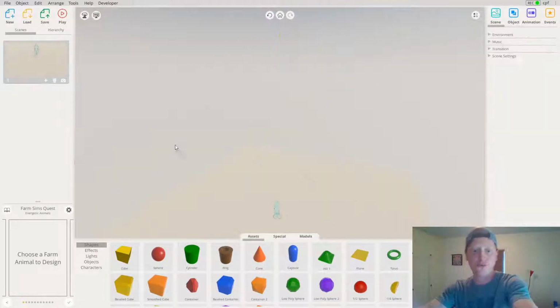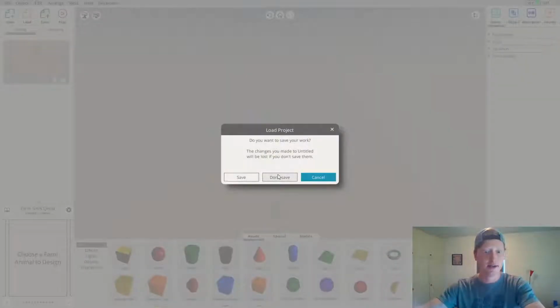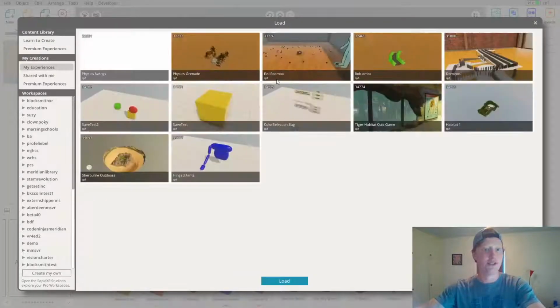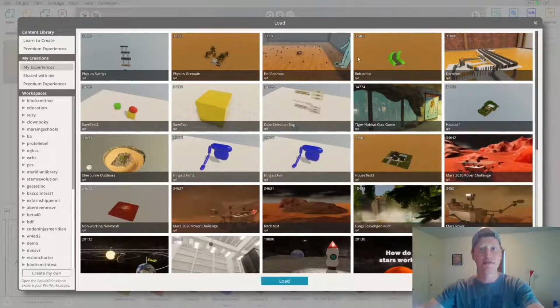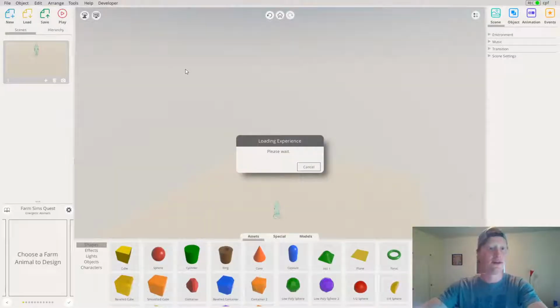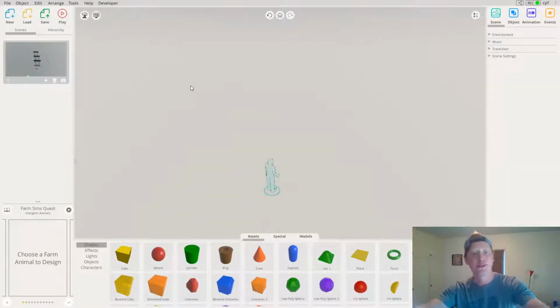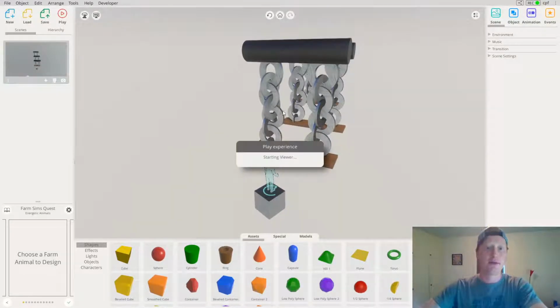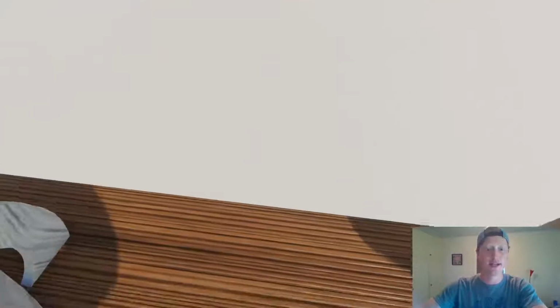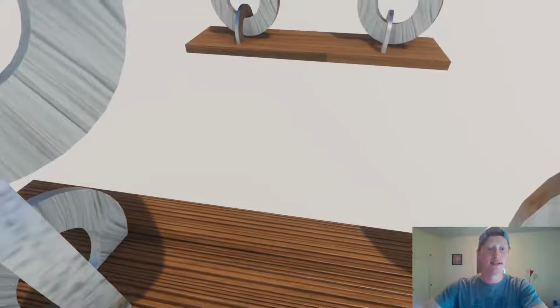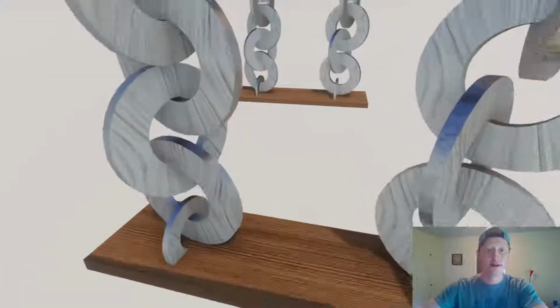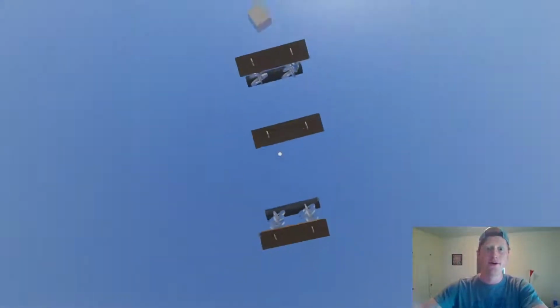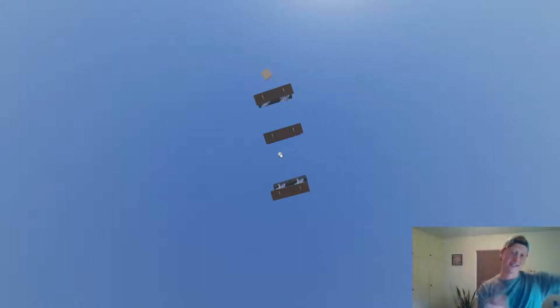Now let me show you really quick what can be done using those physics objects. So I created just a couple of experiences here. I'll start with classic swings. If you have some objects chained together like I have here, you can basically create swings. So I have some physics swings here, which I can add to my game and see if I can balance on.